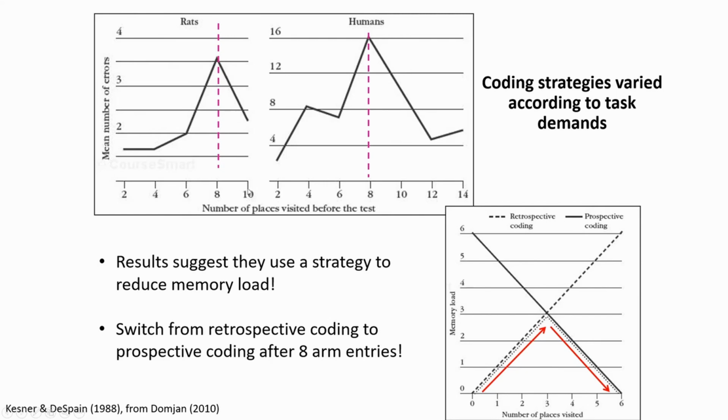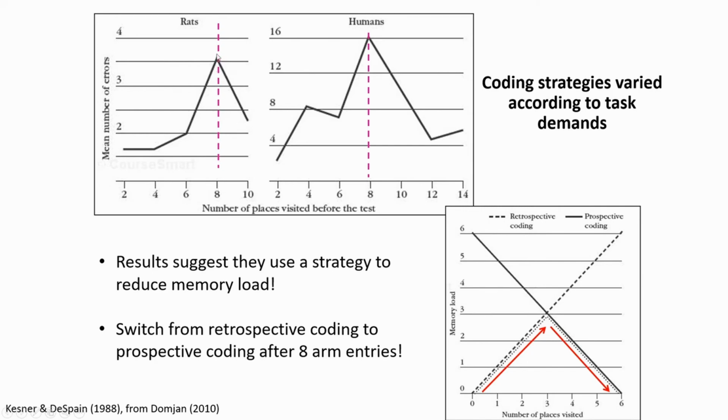The rat data, for whatever reason, doesn't go up to a higher number of arms. So if it was a 16-arm radial maze, they could have done up to 14 arms probably without any problem. But for whatever reason, they just didn't do that high of a number of tests beforehand. So this is at 8, which is halfway through the 16-arm maze.